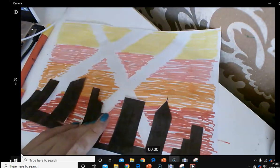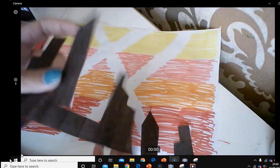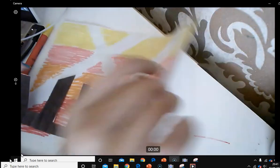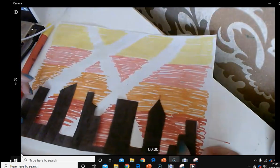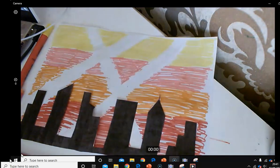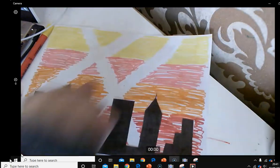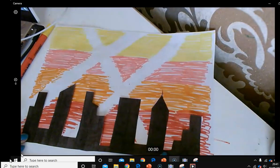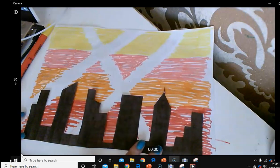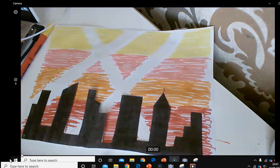I've cut out my skyline — it took about five minutes and I made little mistakes, but that's okay, especially using paper like me. Now I'm going to glue it on and that's it — that's your Blitz art piece! You can stick it on the wall. If you did go for the rainbow you can put it on the window, since we're celebrating key workers. Please keep this if you made one and bring it into school and give it to me so I can make a display out of it.